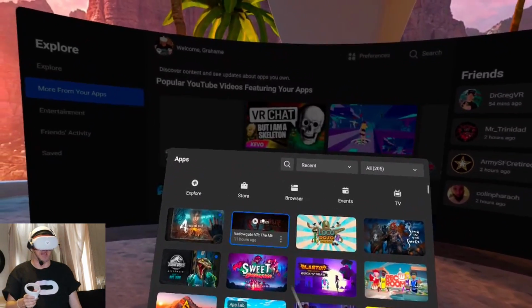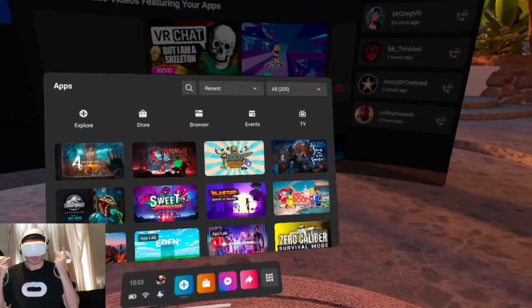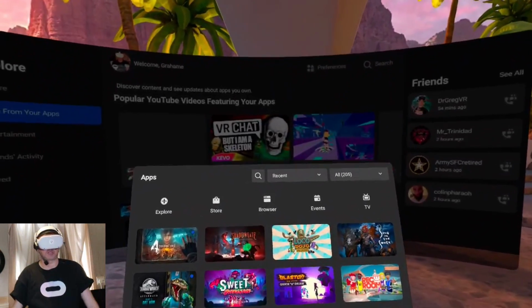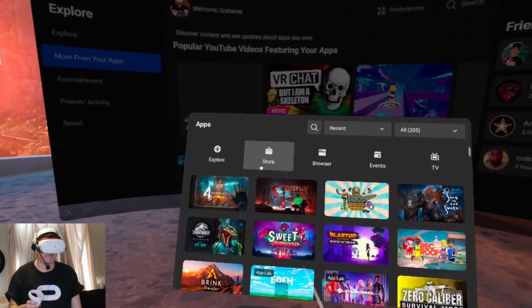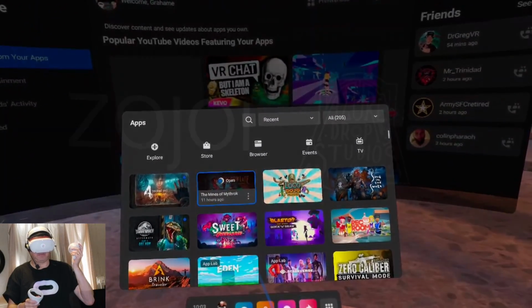Today we're playing Shadowgate VR, the Mines of Mythrok, and this is on the Quest 2. A big thank you to Oculus and the developers for this game key. We're going to jump in. Let's dive in.